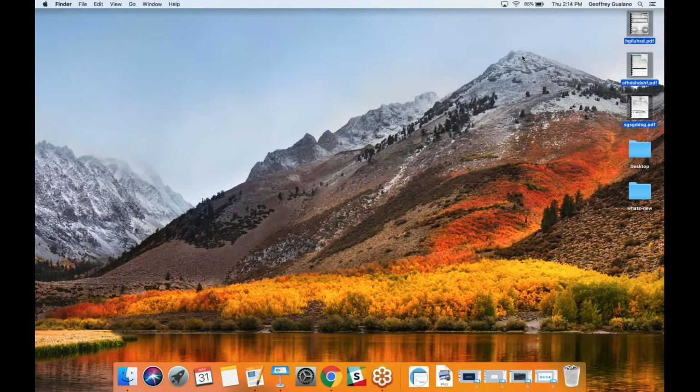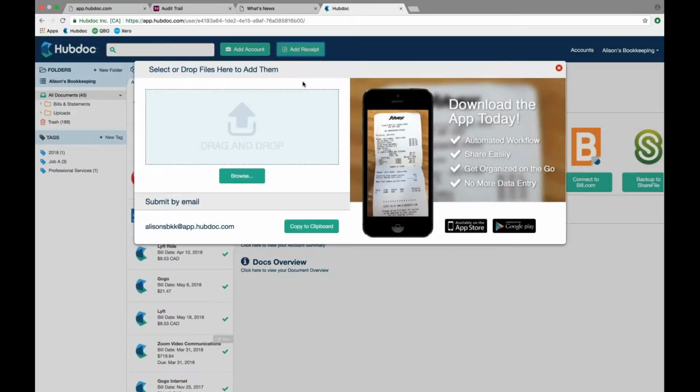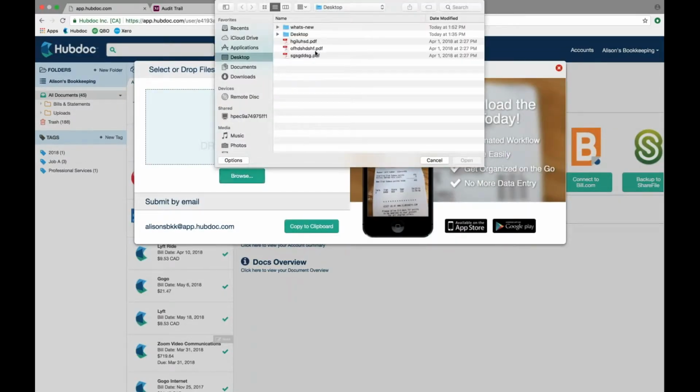And let's pull them back into our browser. Can you help me with the drag here, Jeff? Yeah. We're on Jeff's computer. So we're just going to go here. Perfect. We're going to browse, and then we're going to select 3 documents from the desktop that, as you can see, have absolutely no data associated to them.